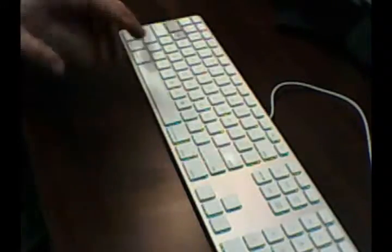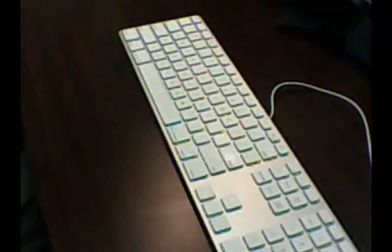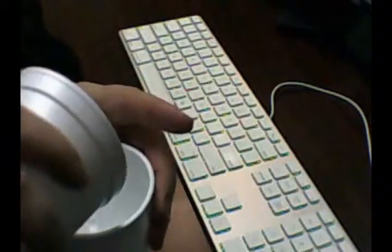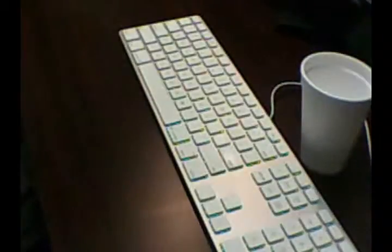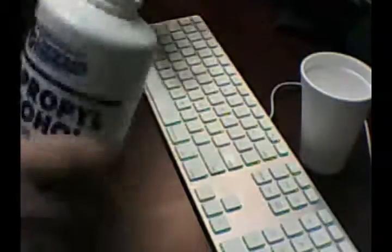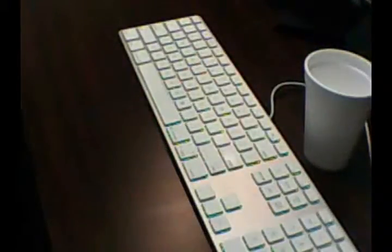But in order to clean the thing off and also provide a little bit of sanitization, one of the things that you can do is use a mixture of 3 parts water, just show you, pour some in, 3 parts water, and 2 parts of the magic isopropyl alcohol. Gotta love this stuff. It works pretty well. So I'll add about 2 parts to the 3 of the water that's already in there.